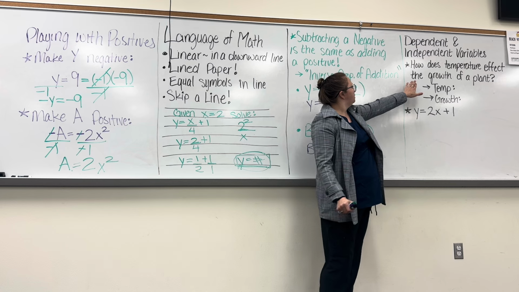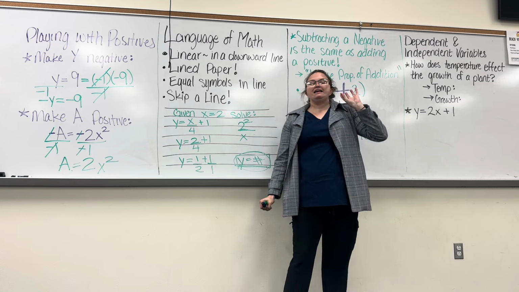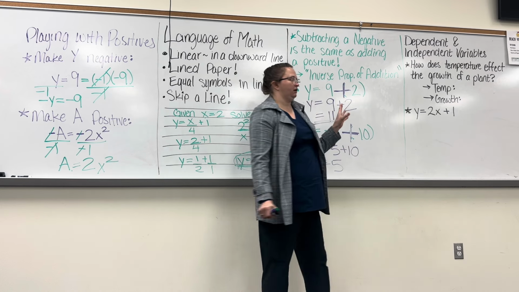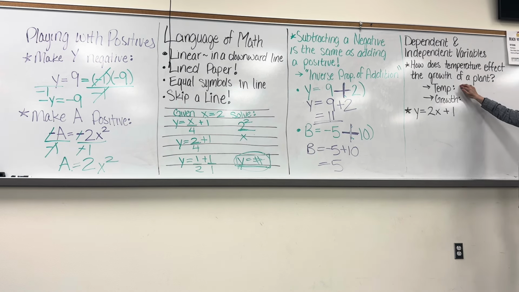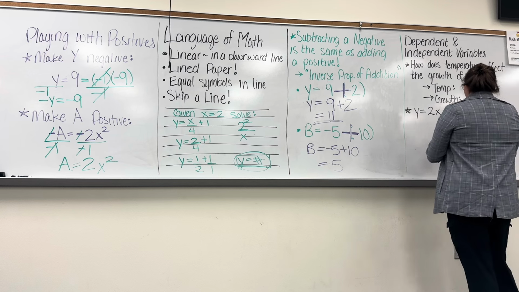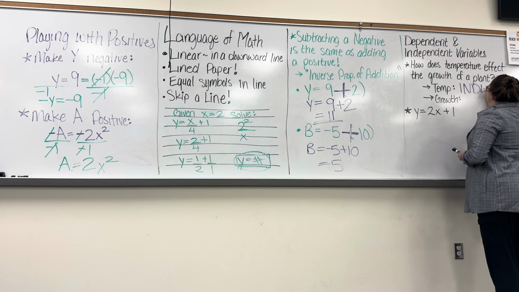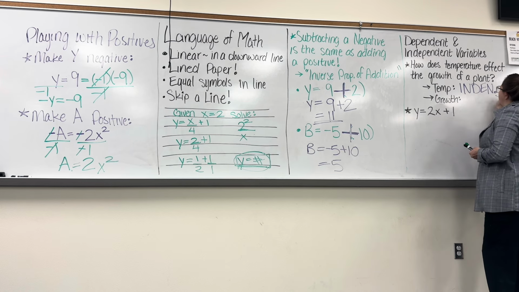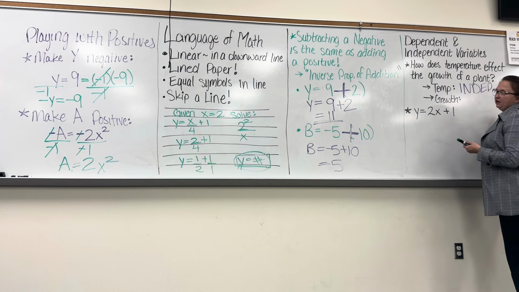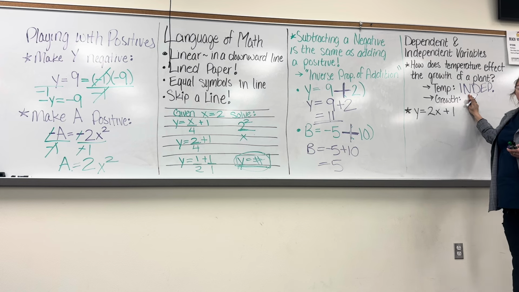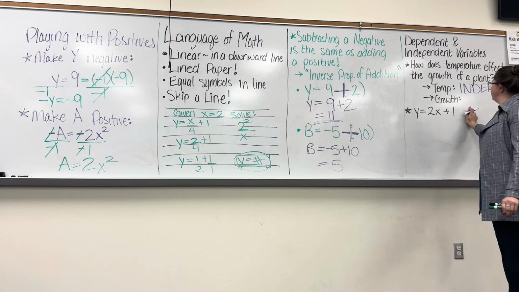So the thing that you're changing is going to be your independent variable, okay? So what are you changing, the temp or the growth? You're actively changing the temperature. So your temperature is going to be your independent variable. Okay, your growth depends or relies on the change in temperature.